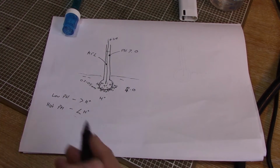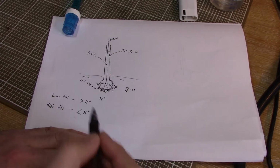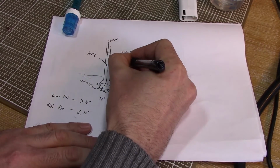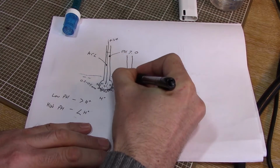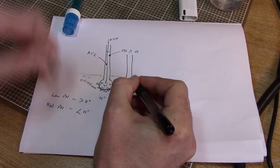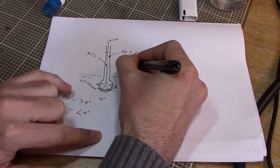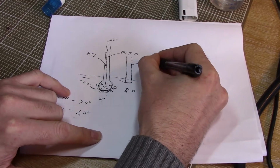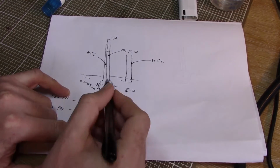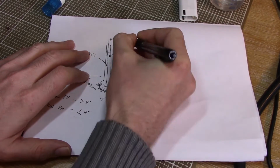So they actually add in a second electrode, this one's called the measurement electrode, and they add in a second electrode which is called the reference electrode, and this must sit down in the same liquid. Now these can be two physically separate electrodes, or they can be combined into one unit like this, and I'll show you how they do that in a minute. This reference electrode is also filled up with potassium chloride, the same solution. So the pH in this electrode is actually the same as the pH in that electrode. This one also has a silver wire going down inside it.